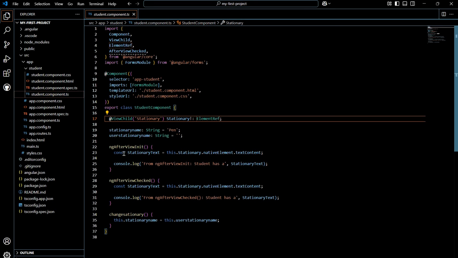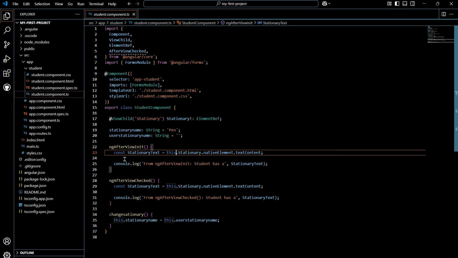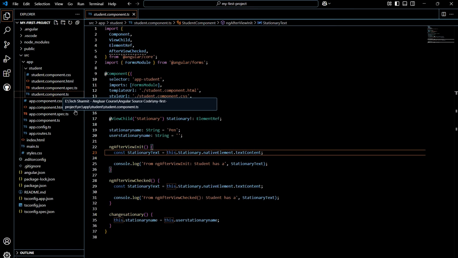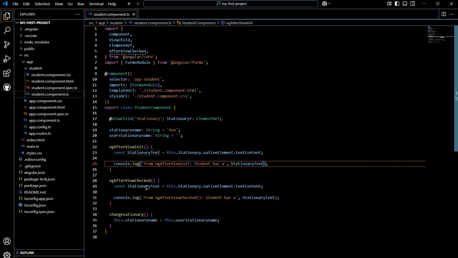Here you can see we are using this const in order to fetch the information from the element. So const stationeryText equals this.stationery.nativeElement.textContent. What it will do is fetch the actual value present inside the paragraph. Clear? And then we are printing it over here.